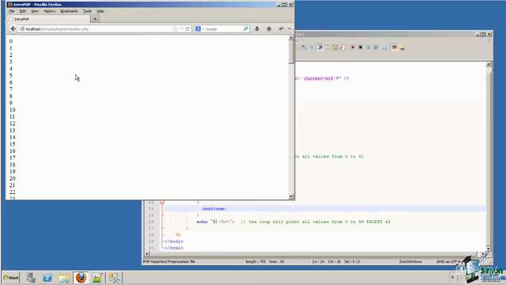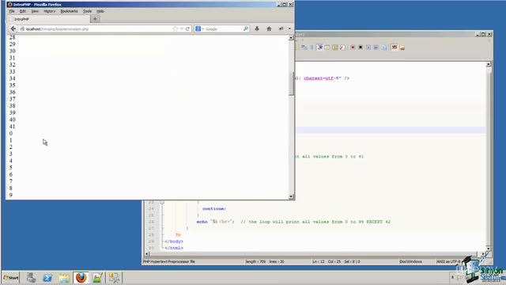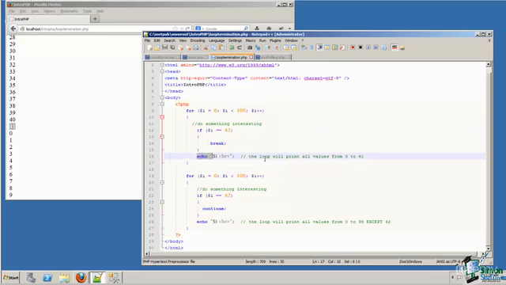So let's run this, and this is the for loop with the break statement, and you'll notice that the break statement executed at the counter value equals 42. So the last value that got printed here by the echo statement was 41, because when we saw the counter value 42, we terminated this loop and left it.